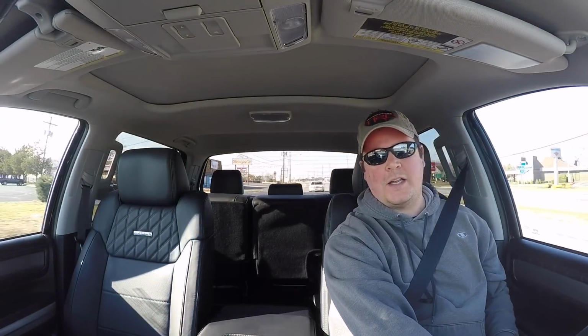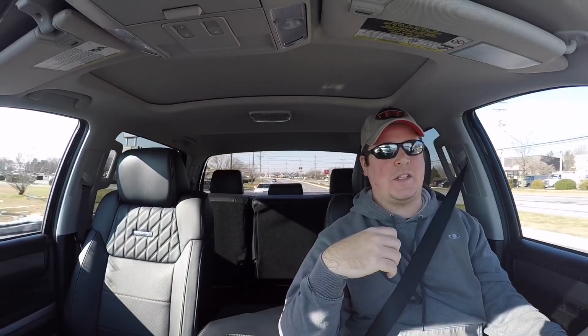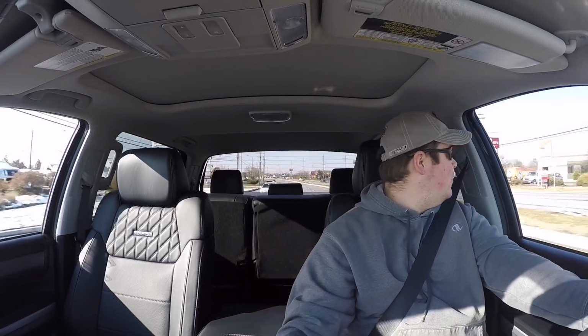So the one thing you gotta remember is this isn't exactly a quiet cab to begin with. We have everything working against us right now. We got the supercharger, which is very loud. We got the tires, we got the exhaust. So overall, I don't really notice a sound difference. It's still pretty loud. I don't hear anything really. It doesn't sound like there's a rattling or a shaking. Mind you, I just got on the road with the thing.